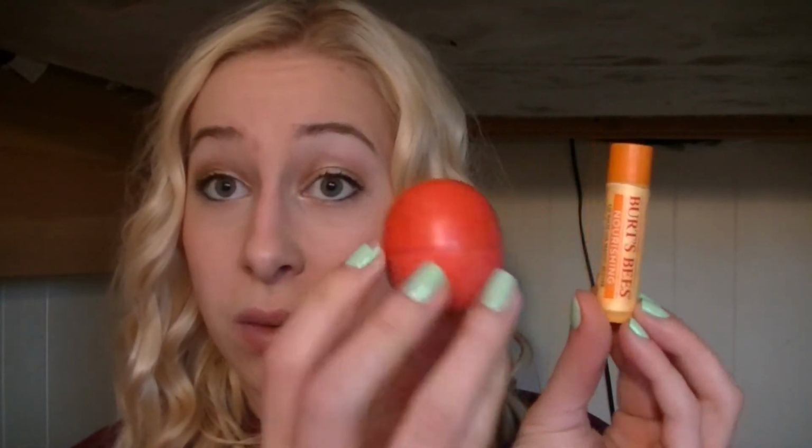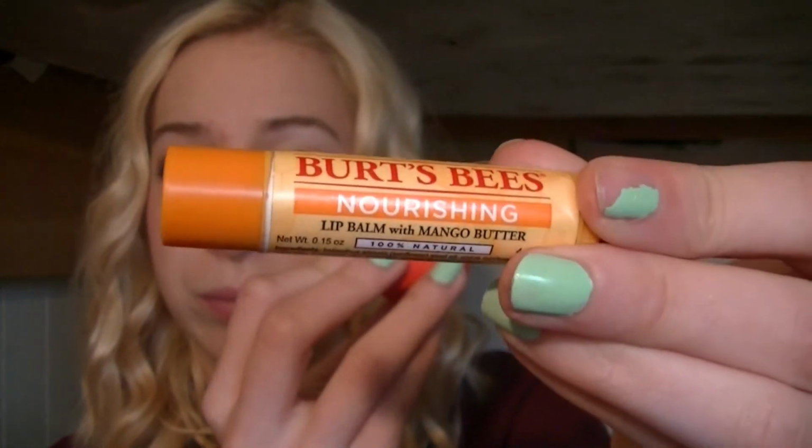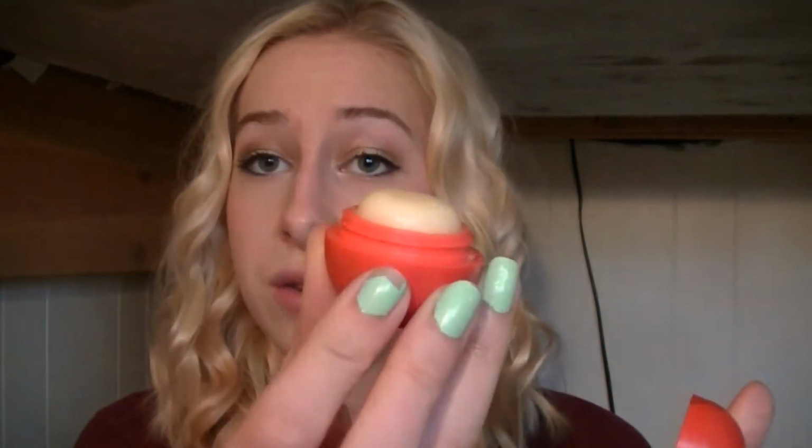Okay, so for lips, for a beginner, I would highly recommend just chapsticks. I really don't think you have to get into lipsticks or anything like that. For chapstick, I would recommend this EOS. I would recommend EOS in general, but this one in Summer Fruit is my favorite. And also Burt's Bees Nourishing chapsticks are amazing. You can find these at Target, not Fred Meyer, and oh my goodness, they are so amazing. I love this one in Summer Fruit. It's my absolute favorite. So those are my two picks for chapsticks.